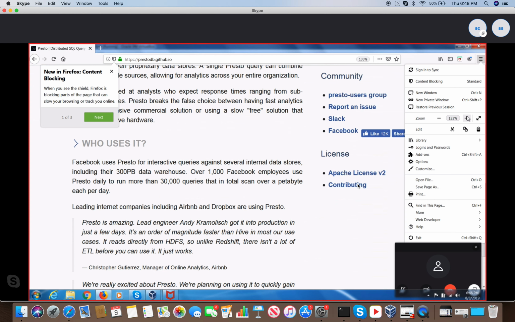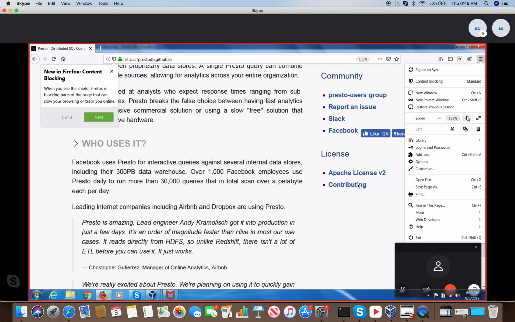Facebook uses Presto for interactive queries against several internal data sources, including their 300 petabyte data warehouse. No company in the world is going to have that size, so you can imagine the strength of this tool. If it is querying 300 petabytes, it beats anything out there.